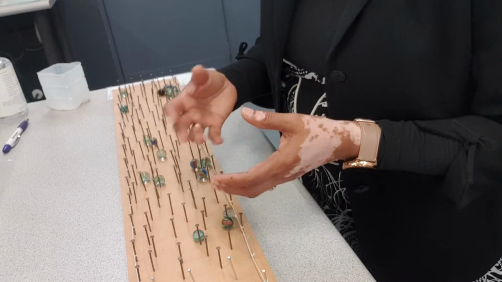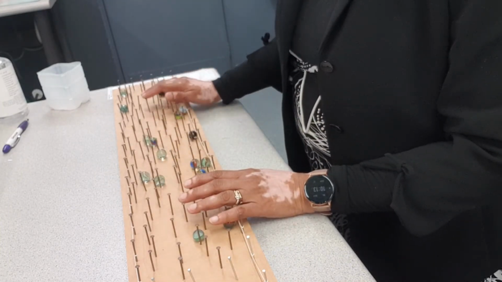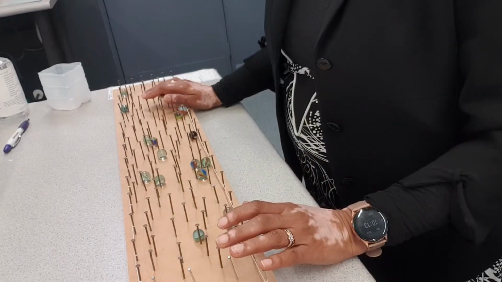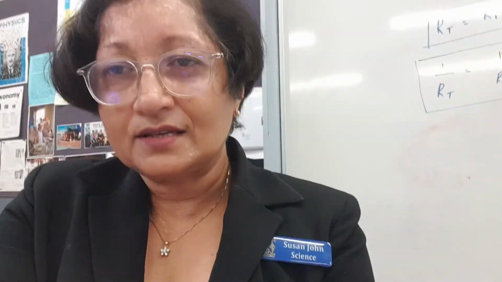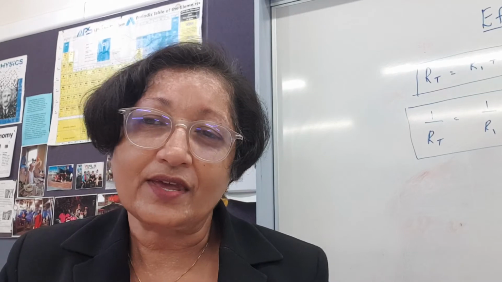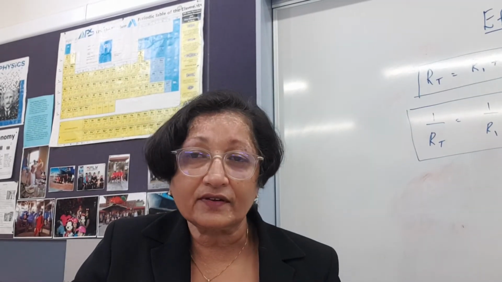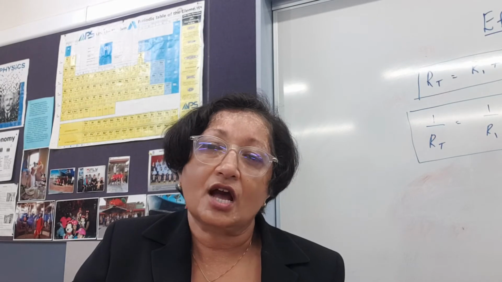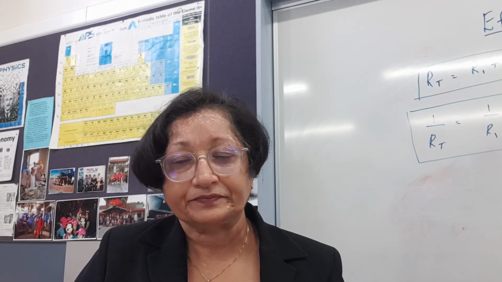And as opposed to that, if there were more nails and they were really closely packed together, they would slow down even more. So the slowing down of electrons, or the slowing down of charge as it moves through a wire, is what's called resistance. Okay, and resistance is measured in ohms, and it tells you how difficult it is for the charges to move, or bigger the resistance, smaller the current.